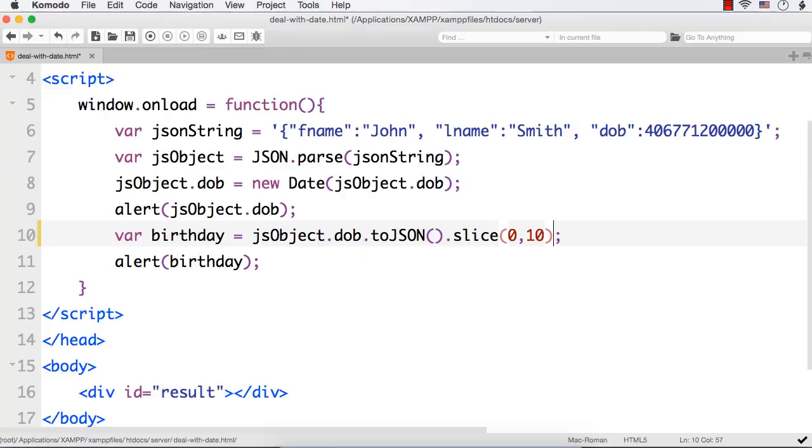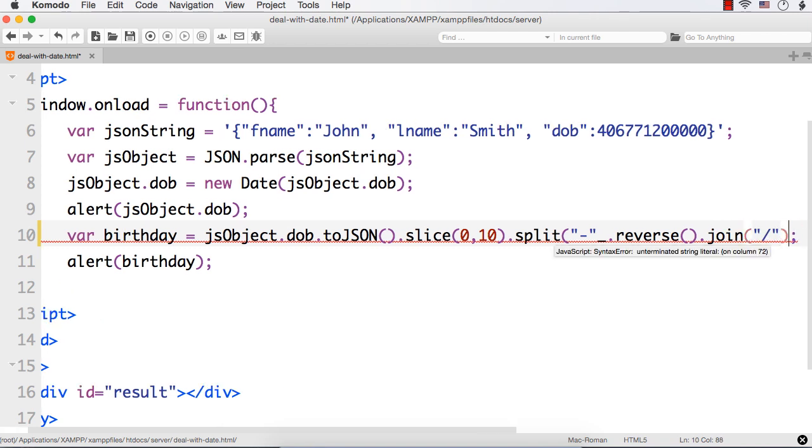Here I am going to use a number of string methods to get the date in my preferred format. Dot, let me specify split using dash, and then I want to reverse it using the reverse method, and then I want to join them using slash because I want the date in the format dd/mm/yyyy.